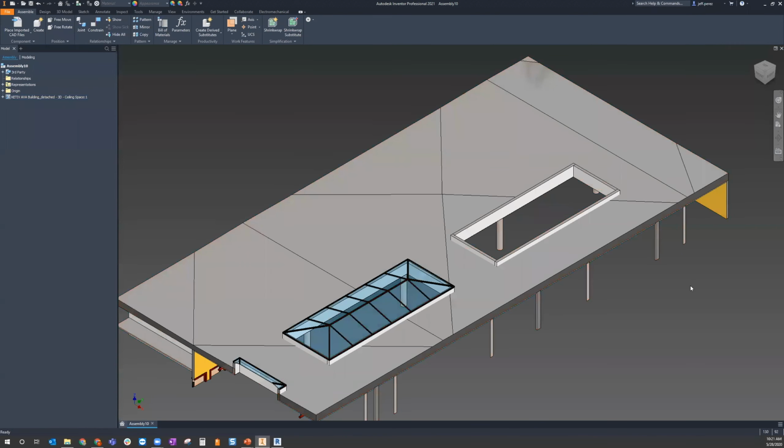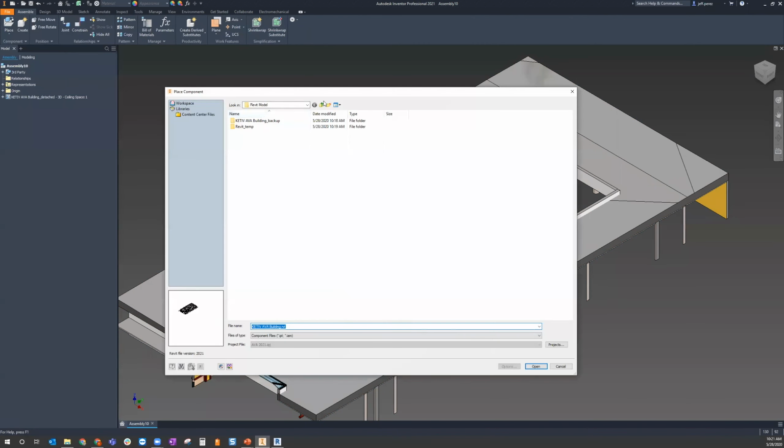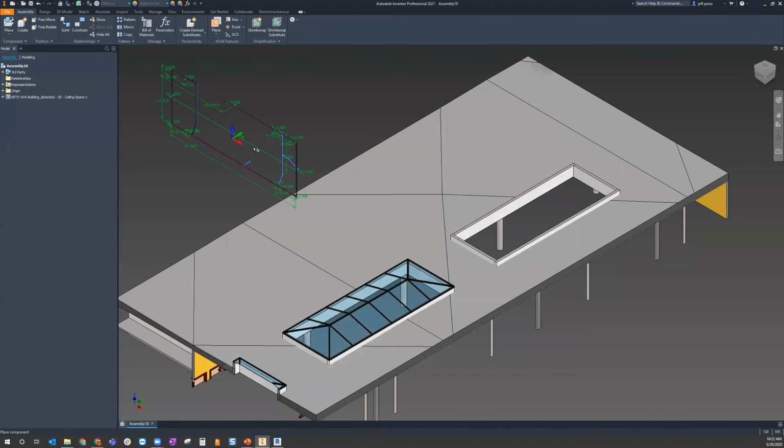Now there's two types of ways we can design this frame system. And I'm going to switch to part priority really quick. I could make an adaptive frame. Maybe I wanted to make this be adaptable so that if this opening changes in terms of size, I could have my frame update with that automatically. Or in this case, in one example, I have a frame already done, and let me bring it in here.